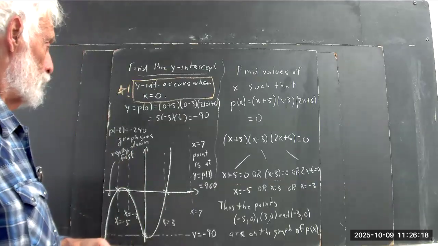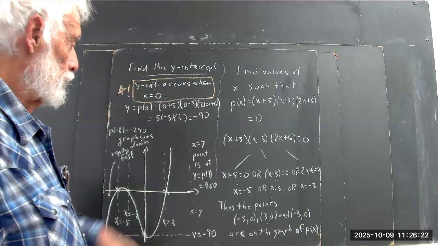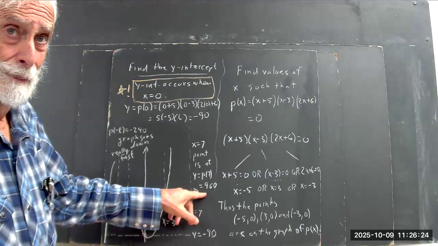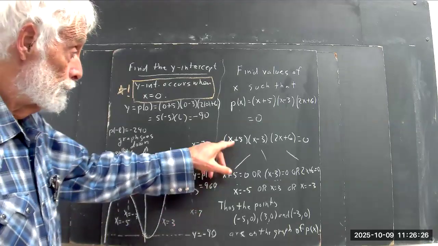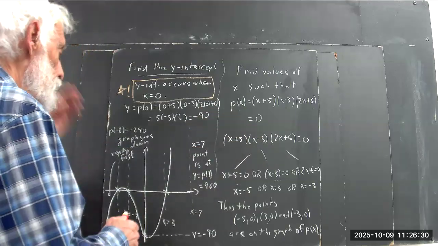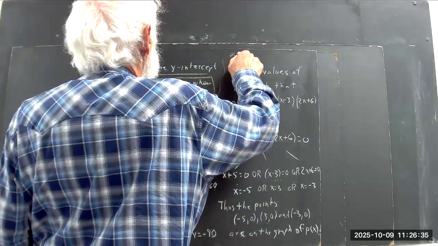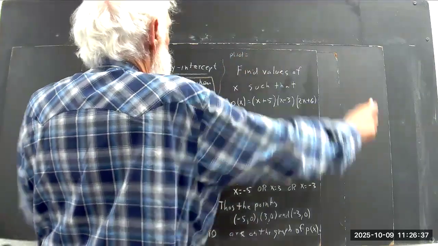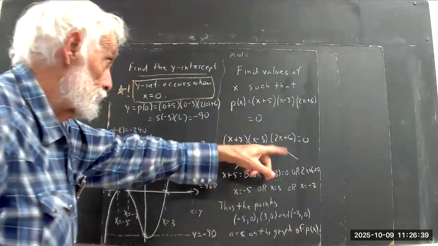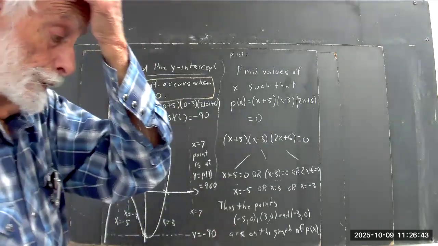And then what if x equals 10? You think it's going to be much more than 960? Figure it out. You plug in 10. What's P of 10? So just on your paper, write, I don't have room to write it here. P of 10 equals, and then substitute 10 for all the x's in this definition and see what you get.